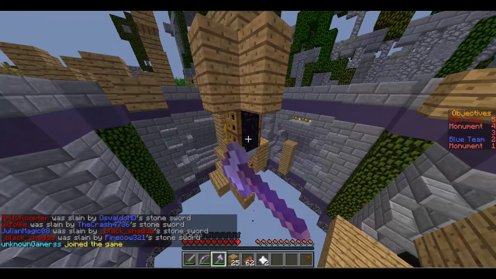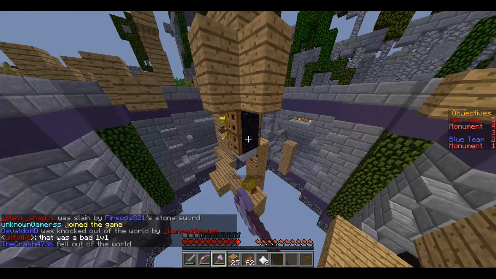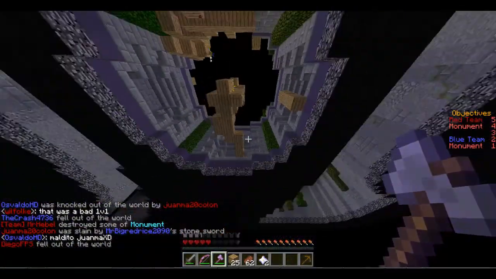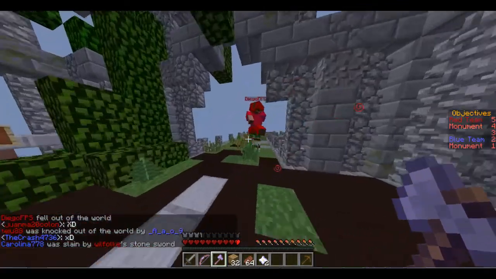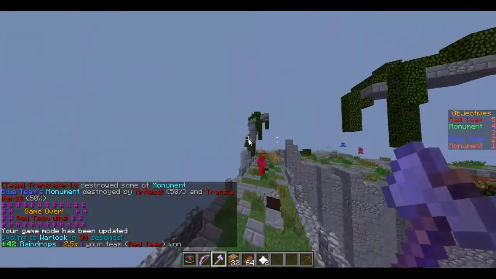Le eyeballon. I don't have a diamond pickaxe, so I'm just gonna break this obsidian with my axe and try to get credit for it. How do people get gold? There's a gold guy over here. Alright, he has some. I got killed by this guy named _A_A_O_9.